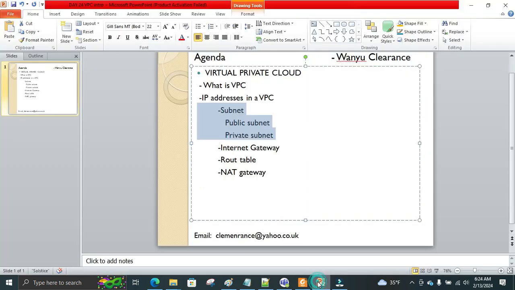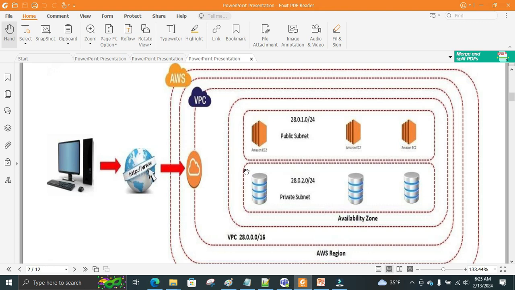The first thing that we are going to connect to the VPC is an internet gateway. What is an internet gateway? This is what we call an internet gateway, guys. An internet gateway is a resource in AWS that gives you access to the internet. Without an internet gateway, you can never have access to the internet. So if they ask you what resource gives you access to the internet, it is an internet gateway.